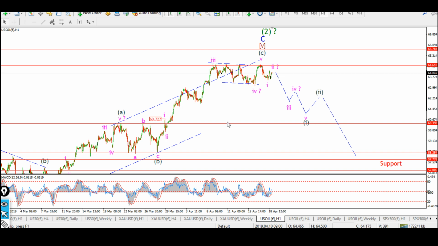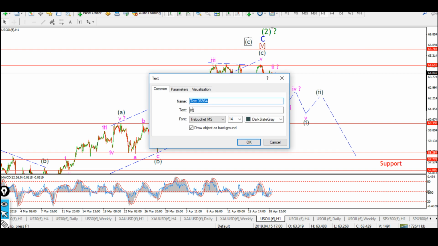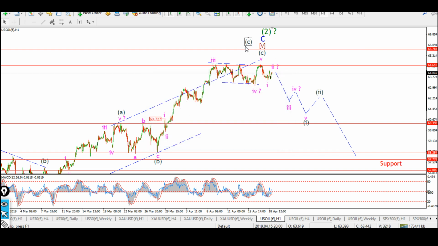So if this was going to be either wave 5, let's see. No, that's wrong. Delete. If this was going to be the normal 5-wave pattern up rather than the ending diagonal that I'm labeling, then this final move would still be a 5-wave pattern. So we're still looking for the same ending scenario, whichever way you look at it.